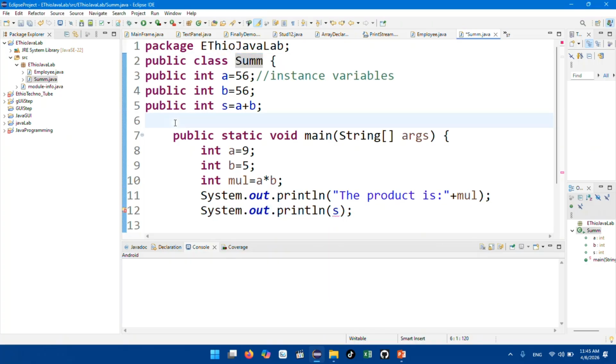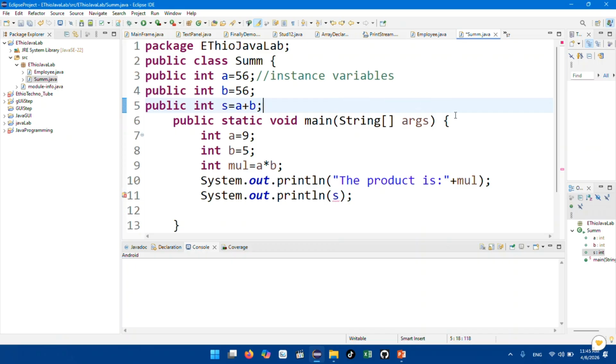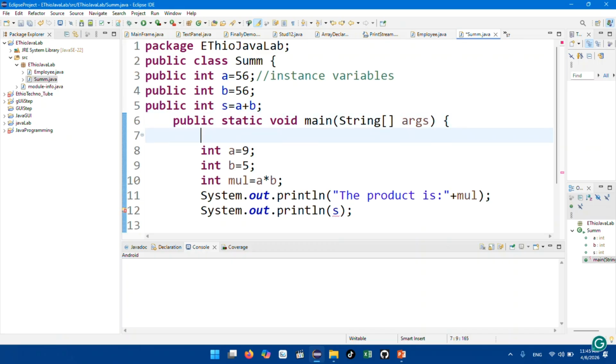So let me show you by creating an object right here. To create an object, we're going to invoke the constructor. So first, we're going to use the class name Sum. Then the object name, let me use x1, the new keyword, and we're going to call the default constructor right here because I didn't define a constructor.